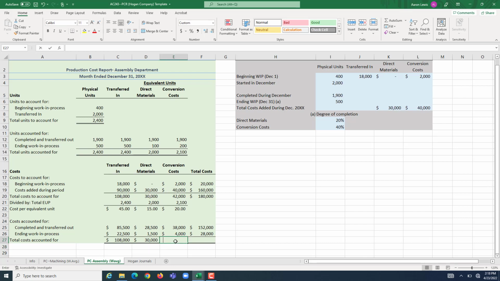So we check out there. For conversion costs, $38,000 worth of conversion costs that were spent by the assembly department during the month of December are going to be transferred out to finished goods inventory for the gonculators that we finished assembling, while the other $4,000 is going to be inventoried to the gonculators that are still in work in process when the period ended. That adds up to $42,000, the total amount that we had to account for. And we already know from above that $108,000 plus $30,000 plus $42,000 is $180,000. So we know this has to be $180,000, but it's also equal to the $152,000 that we transferred out, plus the $28,000 that is in ending WIP. And that is where our $180,000 worth of costs that we are tracking ended up.